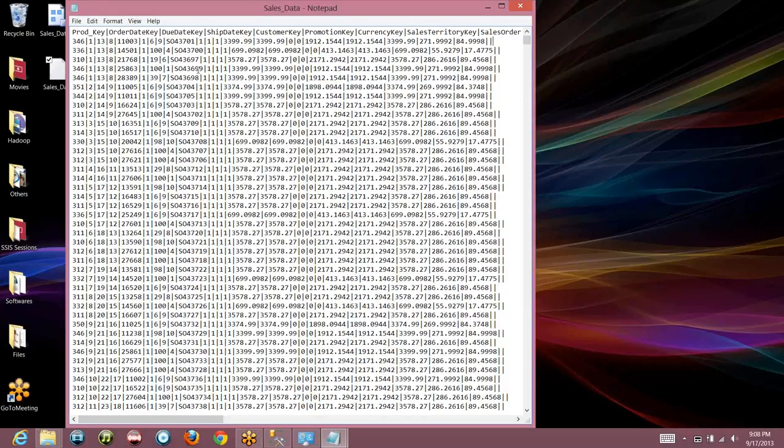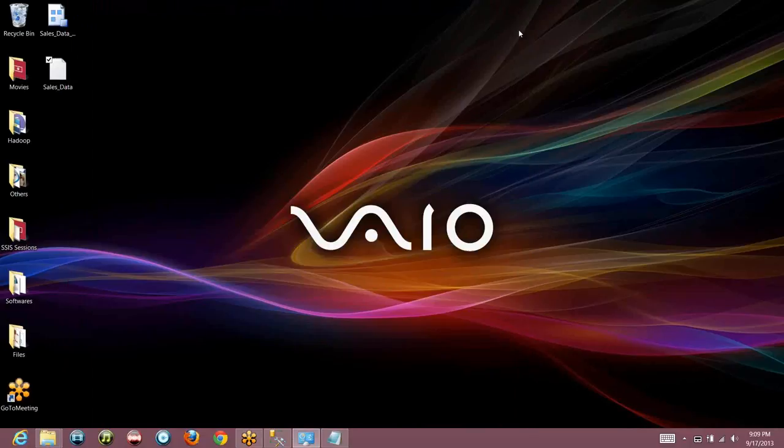Row delimiter means at the end of the row what it has to do. I asked it to go to the next line, so that is the same happening here. And column delimiter means what it has to do between two column values in one row. I said to use a vertical bar, and it has loaded the data as expected. You can see the package is stored here, Sales_data_run. This is the package name I have given, and it is saved to the desktop, at the path I have given.